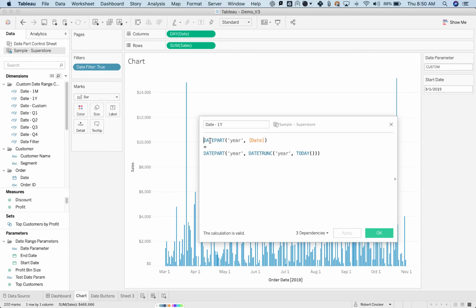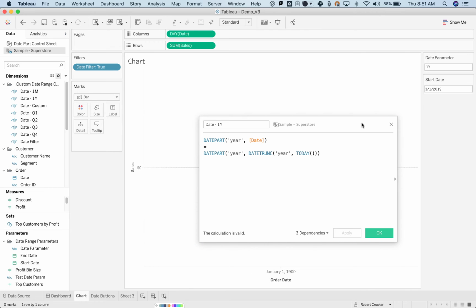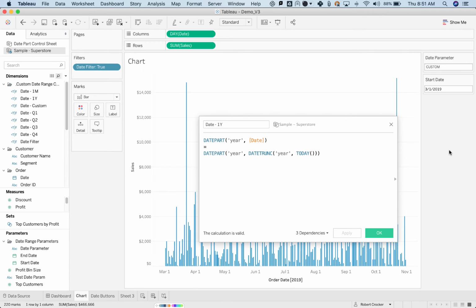All right, so now I want my year to be equal to today's year. Now, this shouldn't work now that we're in 2020 and there's no date for 2020 in this data set, but let's try it. Yeah, doesn't work. Good. I don't often say that. Perfect. I'm glad it doesn't work.